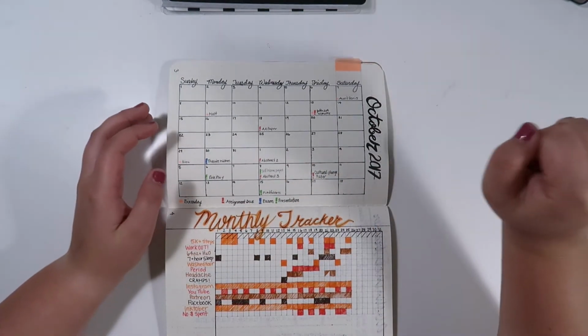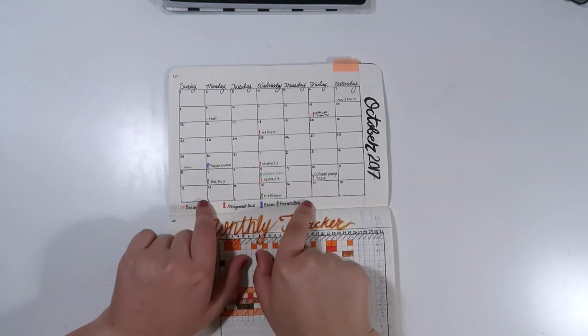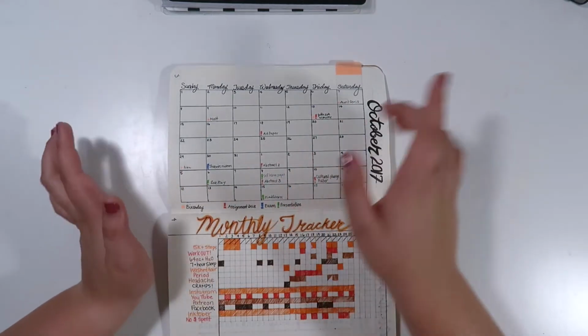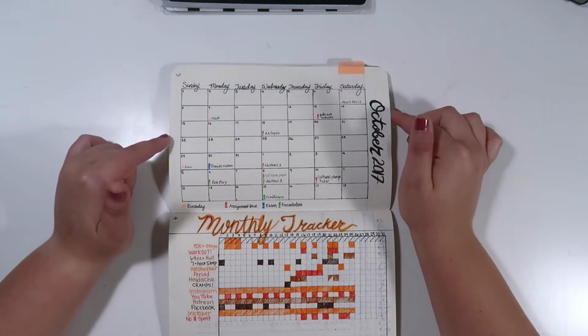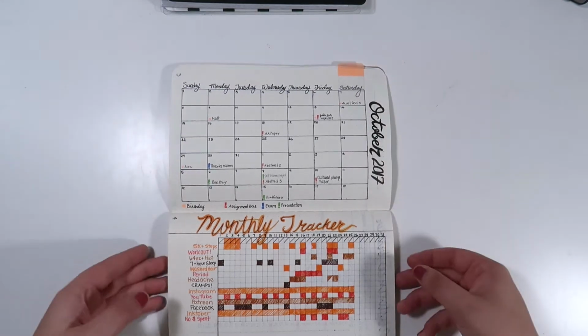I love the Pentel Pocket Brush Pen. Can't say enough good things about it. And then I have a color coding system down here for when major assignments are due, whether it's an exam, a paper, or a presentation. And then I just have a little note about what that is. And of course, I also have a few important birthdays and stuff like that in here as well.